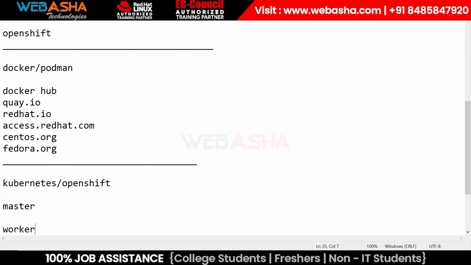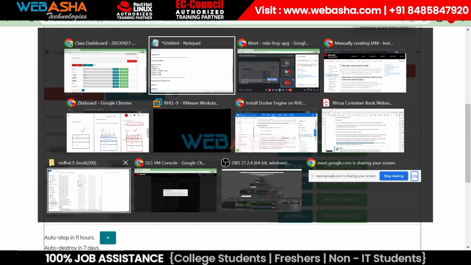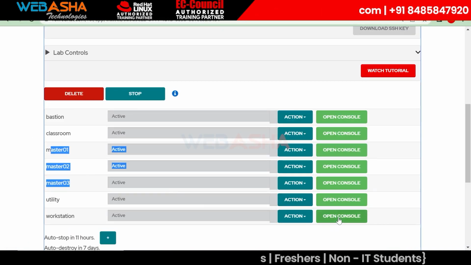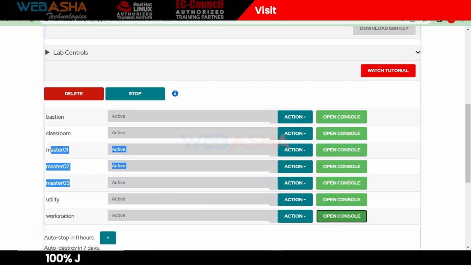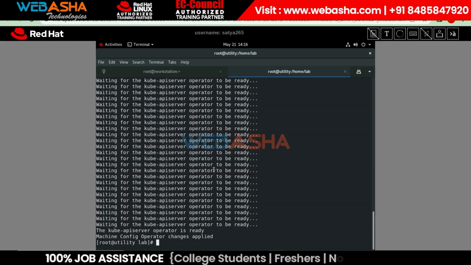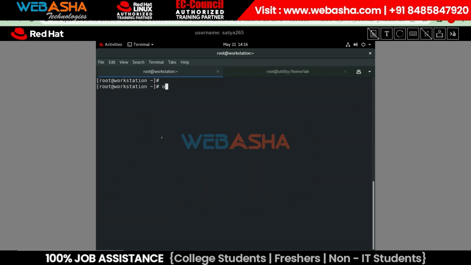We'll discuss that in the next sections, not now, because your lab is not activated yet. So for now we have a master and a worker. In my case, we'll discuss that all these machines could be a master or a worker. To create an application, we can switch with the help of the master, and also with the help of the worker node as well. I wanted to verify those things. Just a second.